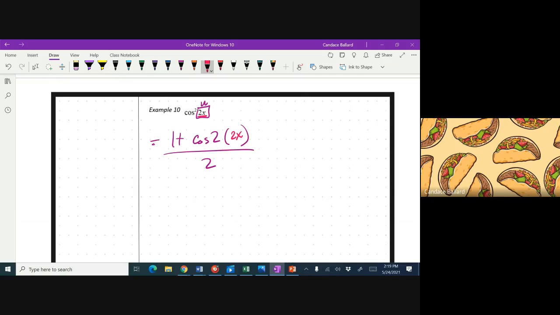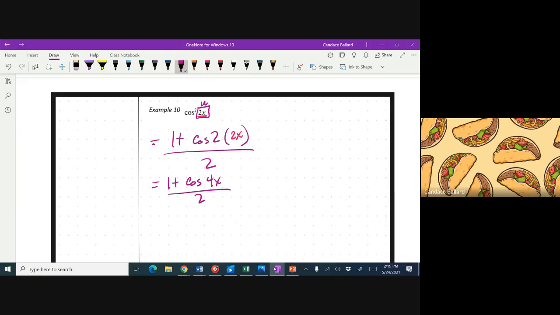Okay. Now, there are like 5 bazillion ways to write a correct answer. There's not. There's 3. Okay. Depending upon the test writer, depending upon the system that we do homework out of, you could have a lot of different ways to write the answer. So I will accept all of these on the test for this. Okay. So 1 plus cosine of 4x over 2. Perfectly good answer, right? All I did was multiply the 2 and the 2x.